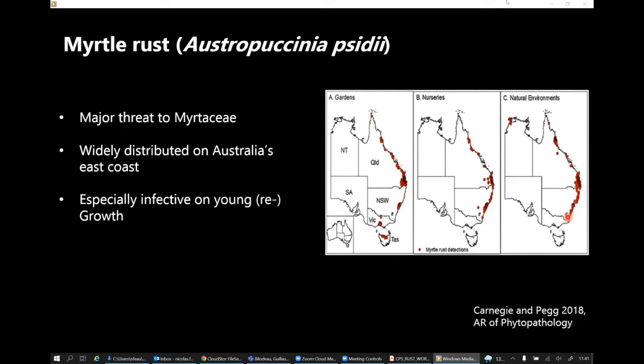So we have not found it in the ACT, where I am, in the Australian Capital Territory in Canberra, because it basically is too cold and not humid enough. What's of course also very important in the Australian landscape is that myrtle rust really infects the regrowth. As you might know, we had big fires in 2019, just before the pandemic. We had this basic natural disaster and a lot of the regrowth now gets infected and some trees really struggle to sprout because they have epicormic sprouting, which means these trees sprout from the trunk out, and these new saplings from the trunk just get infected and die. So there is a real problem.